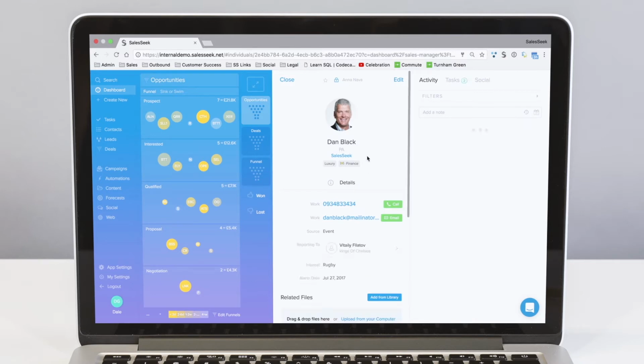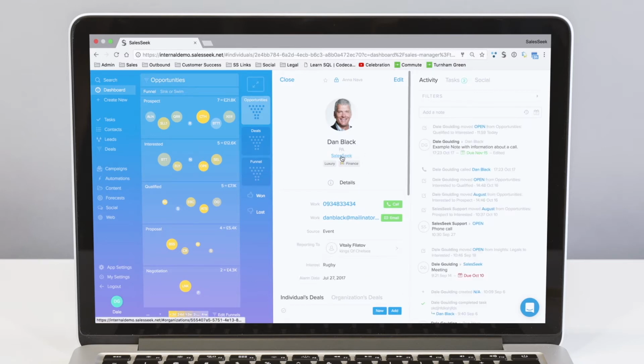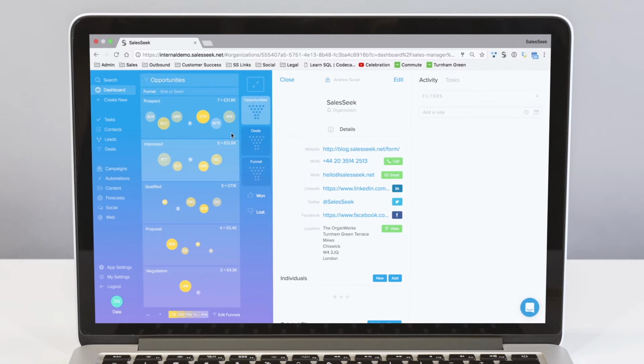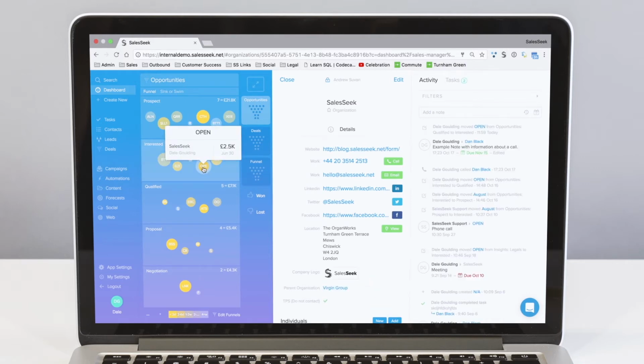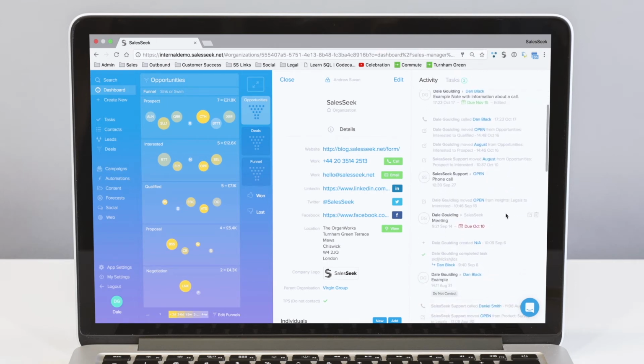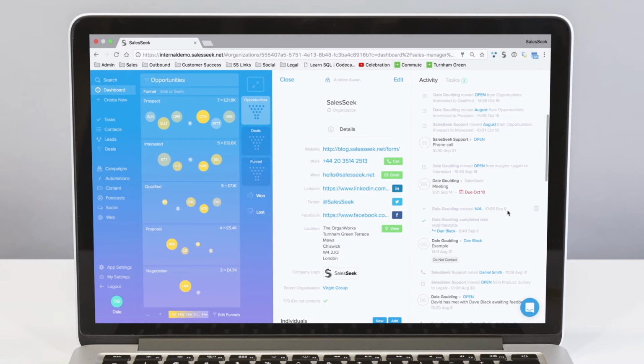Now, I don't lose context about where that opportunity sits because as you can see on the left-hand side here, I have the funnel so I can see where that deal is in relation to everything else. I can see the record that I'm interested in, and then on the right-hand side here, I have the context of the relationship. So I can see any time a call's been made, note that's been logged, absolutely any interaction between myself or any of my colleagues and any of the individuals at this organization or any of the deals.